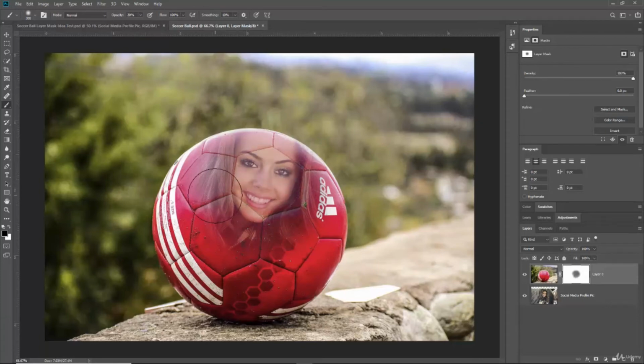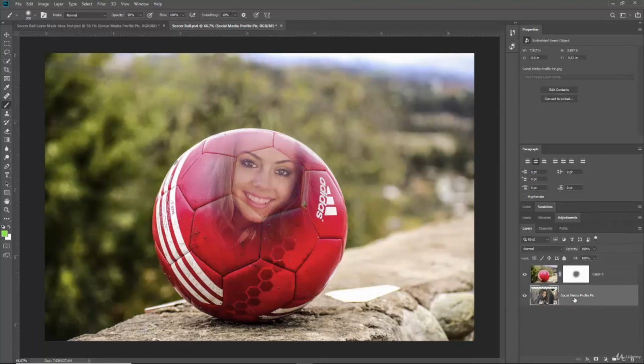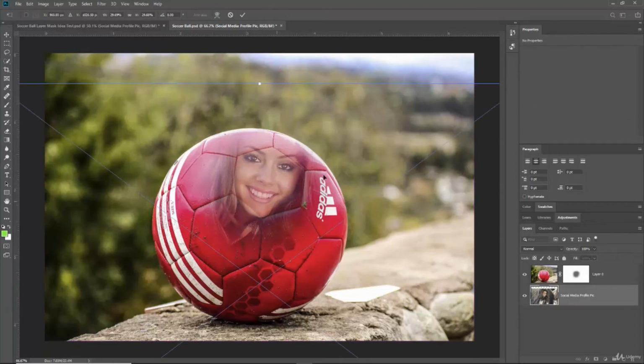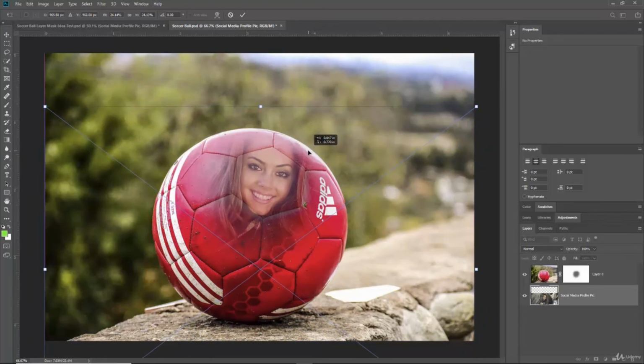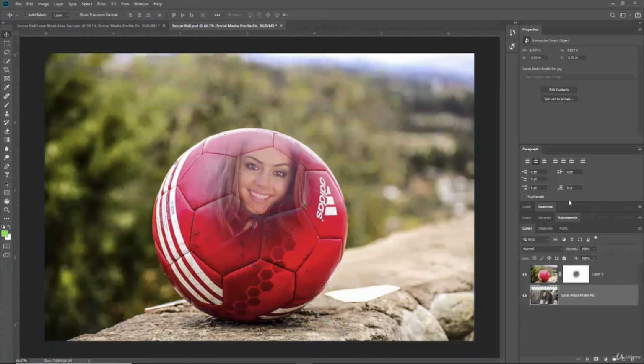Then I could hit the X key and use the white to brush some of that back in. I'll raise the opacity back up. So I'm basically brushing the ball back in by showing it again. Do that on her forehead a little bit too. Something like that. Then of course you can always grab her image, hit the V key to move it, and Control-T to transform it if, say, I wanted it smaller. Maybe that'll make her face fit a little bit better. And go ahead and click OK.